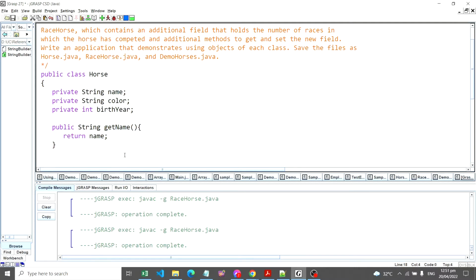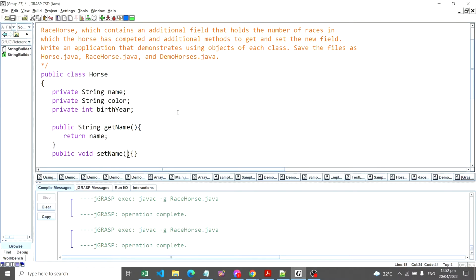Now for the setter for the name, we will be using the void type for the method. And for the setter, we have to start the name with set, followed by the name of the field. Okay.